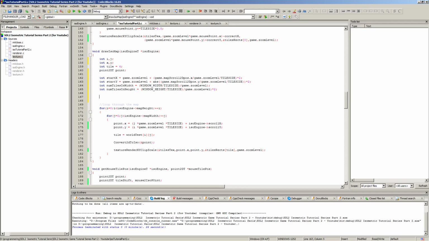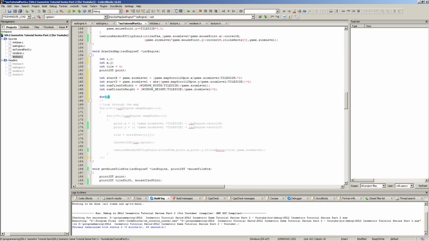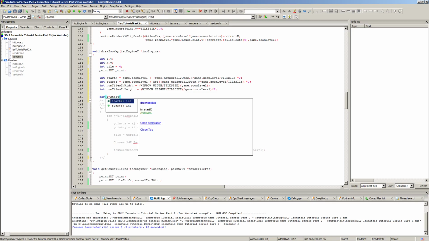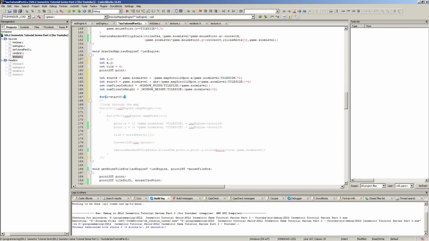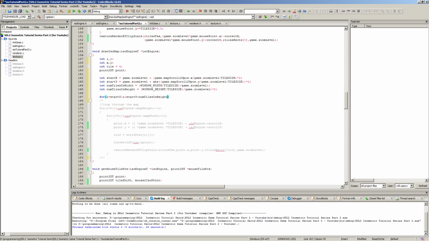And now we get the start position on the map, so we're going to change the drawing loop. We can keep this old one here for now. For i equals start y, i up to start y plus num tiles in height, like so.